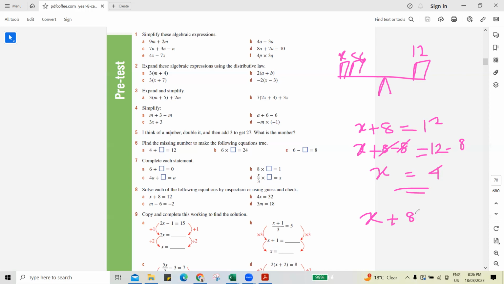Oh, there's another method. X plus 8 equal 12. You can bring the numbers this side to this side or this side to this side. Doesn't matter. But when you bring it, in front of the symbol will be changed. See the plus 8. I am going to take and put it this side. What is left here? X, 12. This plus 8 going to be on the other side. Minus 8. Then X becomes 12 take away 8, 4. Are you looking at this? Yeah.